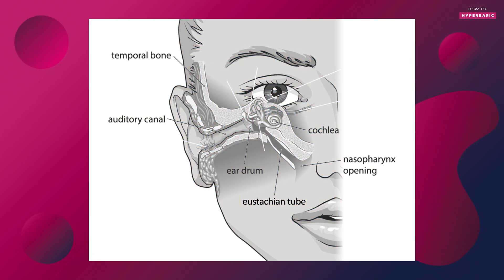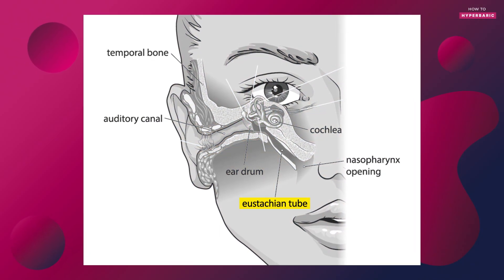Normally, this is achieved through opening the Eustachian tube — a special tube that goes from your ears to your nasal cavity. By opening that tube, we allow an influx of air into the ear, and that way the pressure is equalized. There are several maneuvers you can use to open that Eustachian tube.